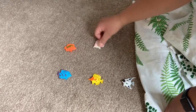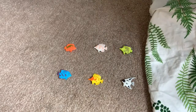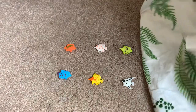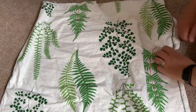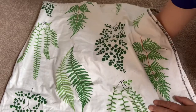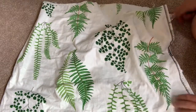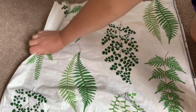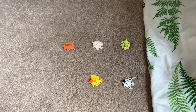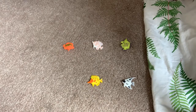Four, five, six. We've got six fish again. Are you ready? Six we had. How many am I going to take away this time? Ooh, how many should I take away? Right, I've taken some away. Are you ready to count and shout out how many you can see? Oh, well done. Five. That was a bit tricky, wasn't it?